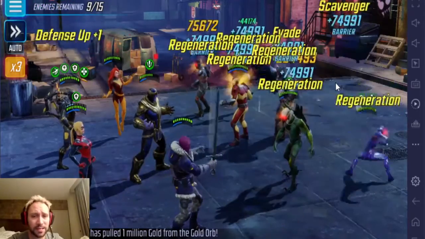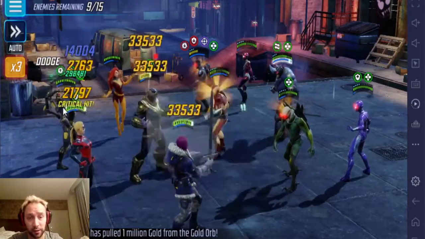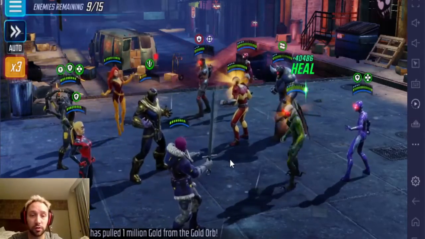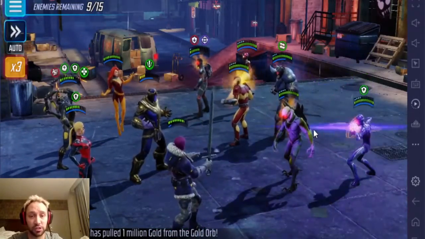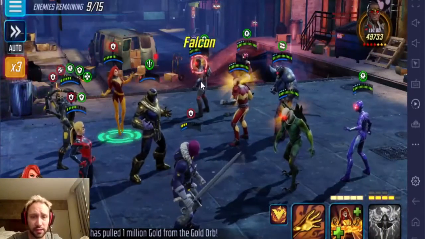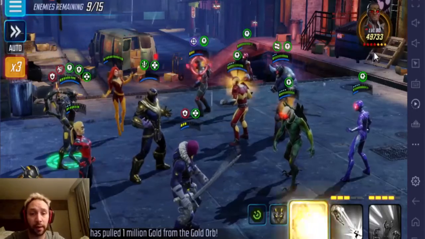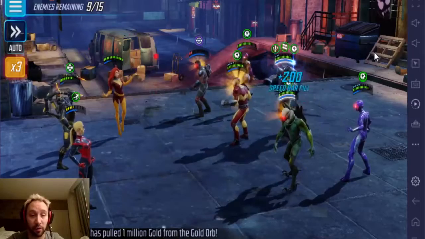I would say so far on this team, my big damage dealer really is Yellow Jacket, and that is because I did T4 that special ability, so it boosts his drain from 20% to 30%, and you're seeing here the pure amount of damage he's doing is pretty impressive. So that is definitely an ability that's worthy of getting T4'd, especially if you plan on taking him into Dark Dimension.